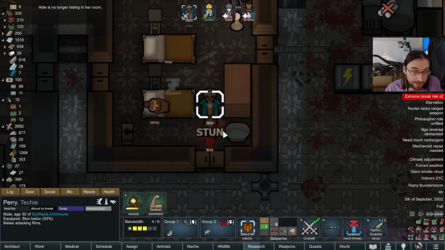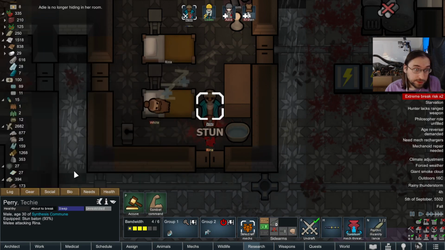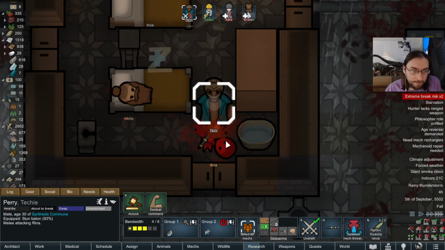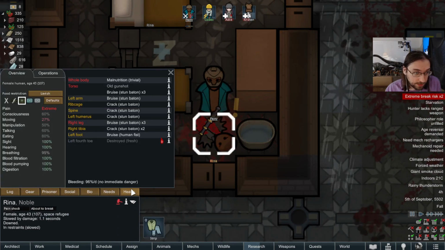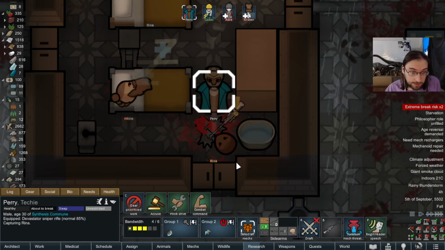If Perry could just drop this guy, that'd be great, though. Perry, come on. You're not even wearing a shirt, Perry. Why are you not even wearing a shirt? Holy shit, Perry. Destroyed a toe. Capture me.